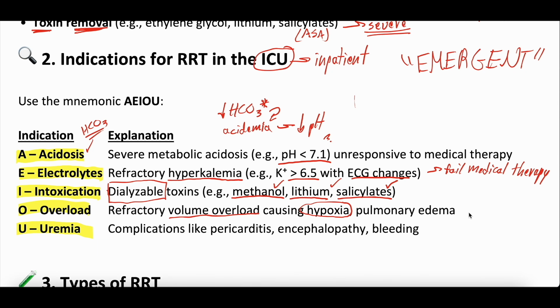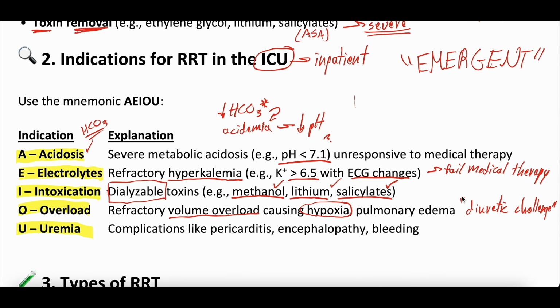Now, you would usually do a diuretic challenge, so you'd give a diuretic like furosemide or bumetanide or torsemide to see if you could get those kidneys to start urinating. And if you give a diuretic challenge, give escalating doses of that diuretic, and there's still not adequate urine output to fix the volume overload, that's certainly a reason to do emergent dialysis.